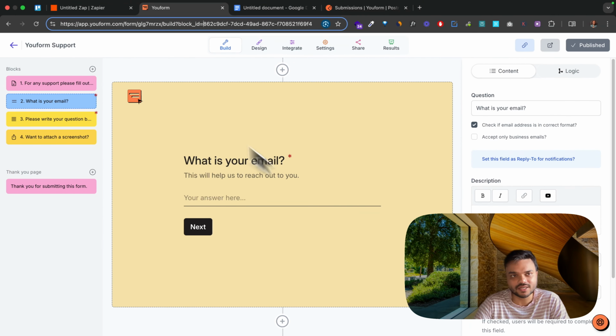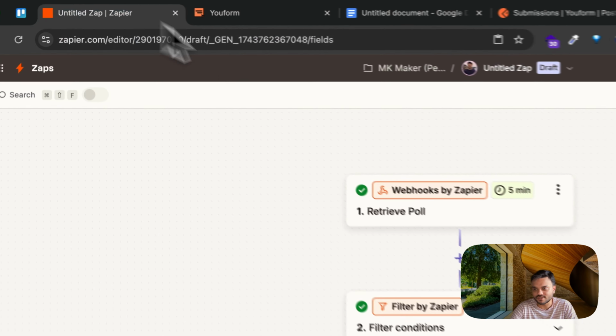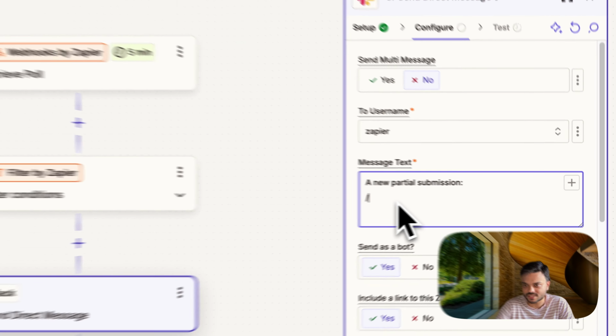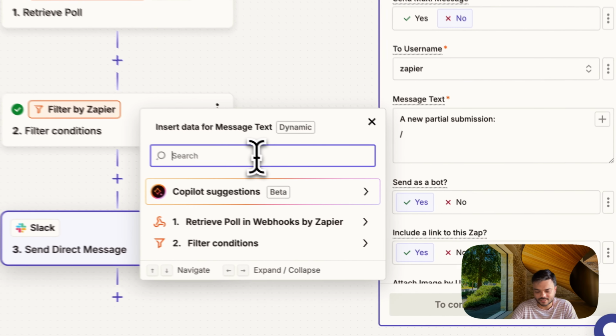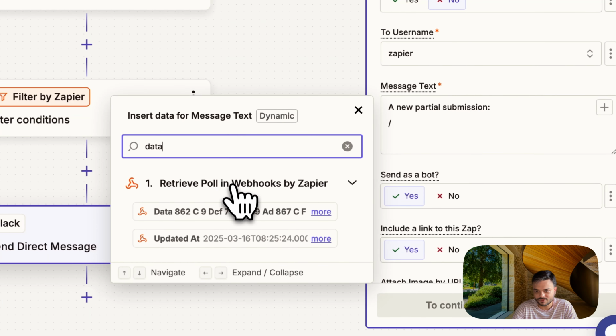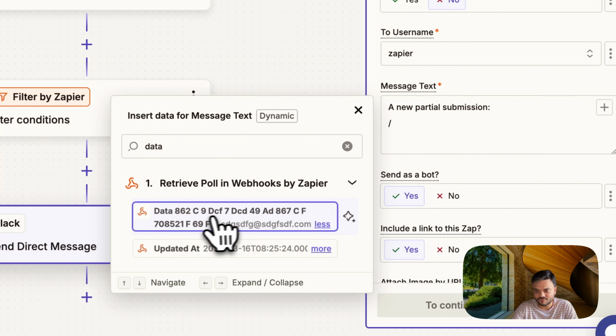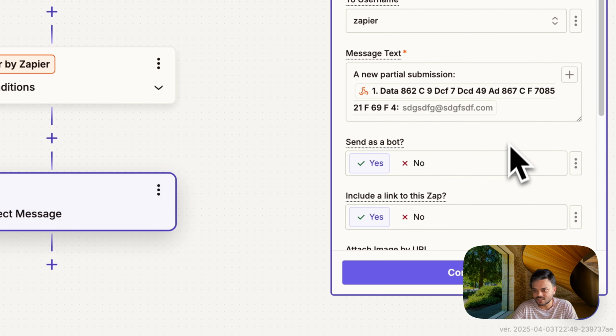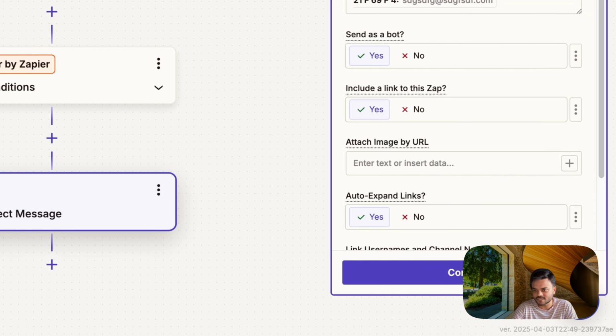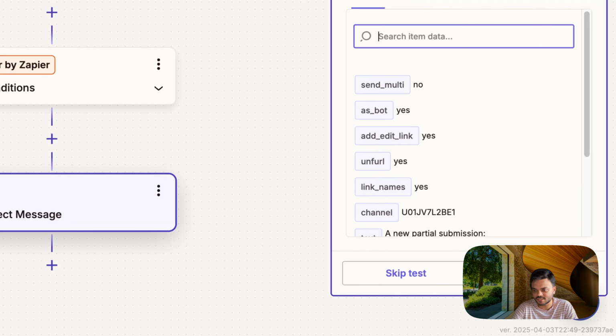Because this form gets started filling up only when you enter something in this field, I must have this field. So I will just go here and click on slash. This will show you some data, right? Okay, so I will start searching for it, and yeah, this was the field that I need to send to my Slack. So I'll click on it, and once done, I think it will show me the continue button. The rest you can keep like that and select continue.